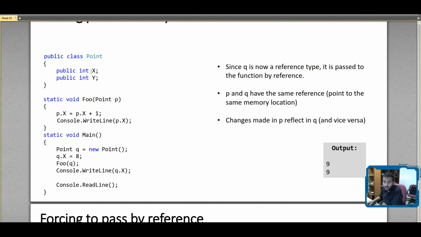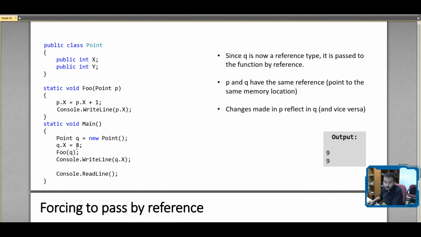So q will contain x and y, so q.x and q.y. If I pass q in any of the functions, I am basically passing it by reference. In other words, if it is being modified in some other function, the modification will be reflected in q as well.